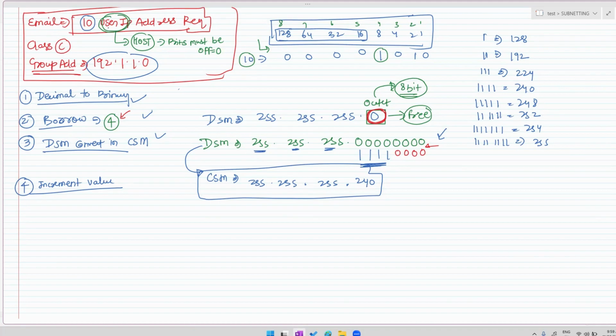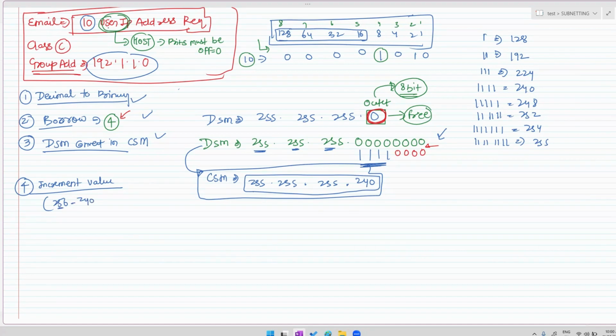3-step is clear: decimal to binary, borrow, and convert the default subnet mask into custom. Now the fourth step is increment. Increment is a fixed value, 256, always minus how many? Which octet is not full in your subnet mask? Fourth octet. The fourth octet value is 240.